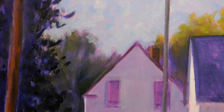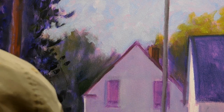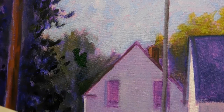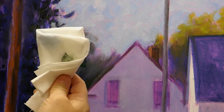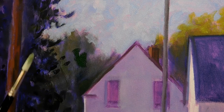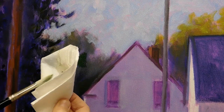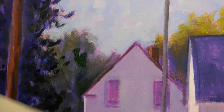Okay, we're going to be working on putting that tone that I mixed, the color, scumble over what we have here. And I had rinsed this brush out. Feels a little wet to me. I'm just pinching it in a paper towel. Careful with your brushes. You don't want to really abuse them by wiping them dry, really twist and wipe, twist and wipe. Keep those bristles in good shape.